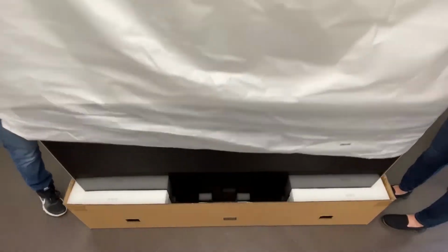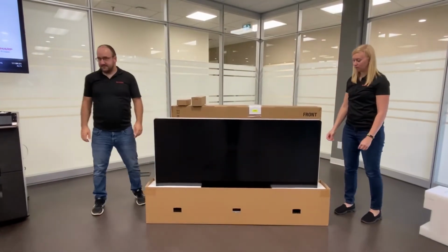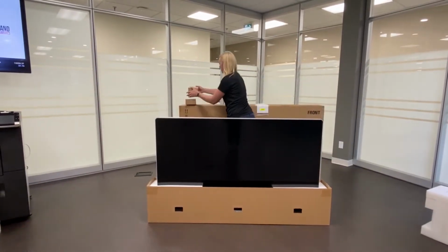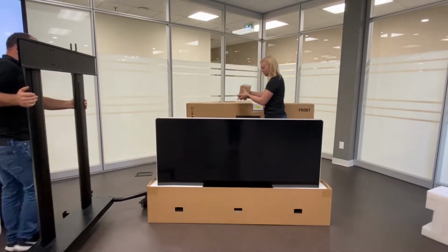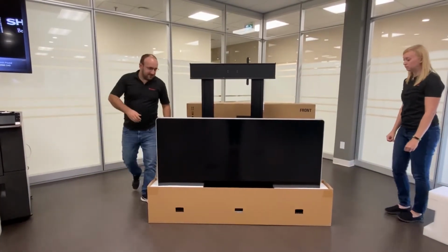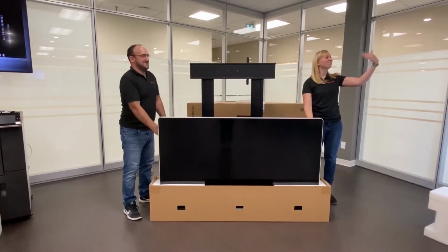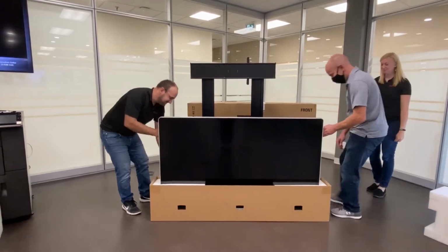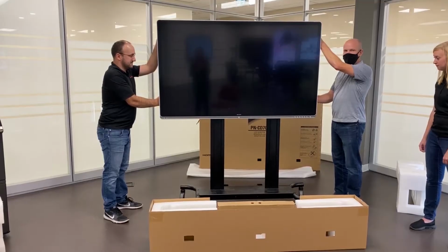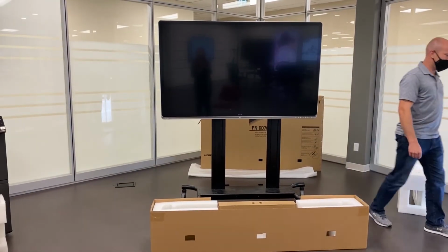Install the unit onto your wall mount or rolling cart using instructions that came from the mounting manufacturer. The monitor has VESA mounts for easy installation. Be sure to lift the WCD display by using the provided handles and supporting the bottom of the device if needed. Unboxing part is easy, however, for those heavy parts, have an extra colleague around to help with the heavy lifting. Align the installed hardware with the slots on the mount so it rests firmly in place. Remember to follow any further instructions that came with your mounting solution.